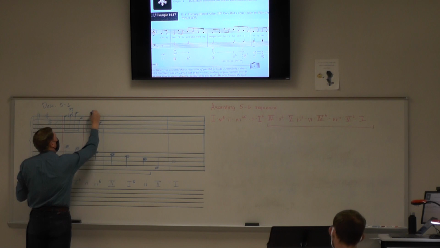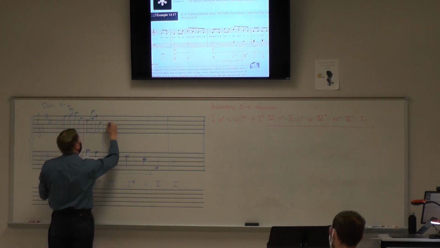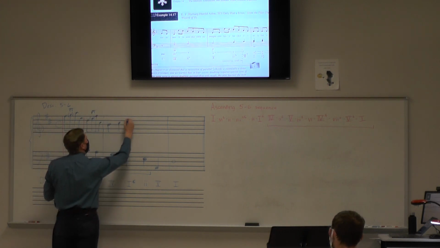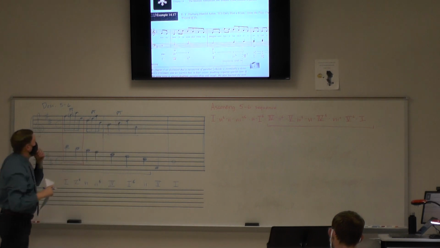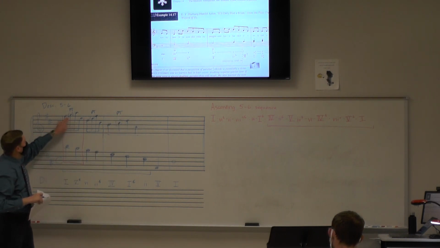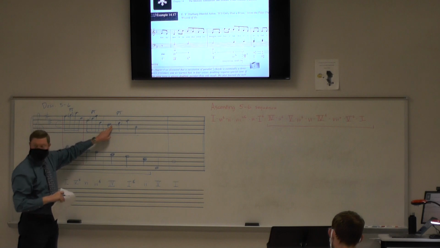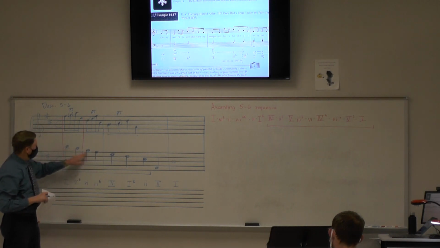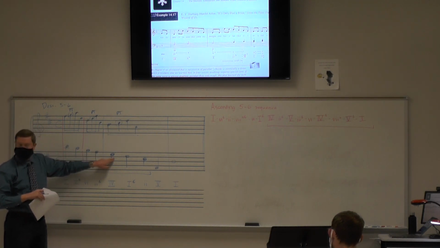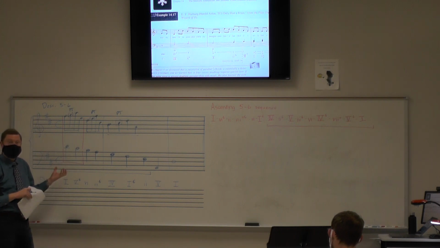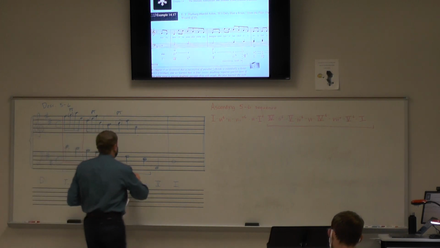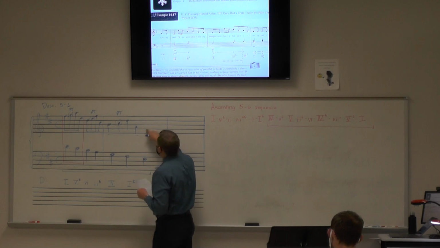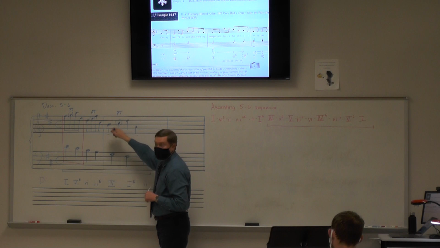And there's my passing tone again. And then we do it one more time, looks like, starting a third lower. Get down to A. There's my passing tone. You see how the first note starts a third down, just like this one compared to this one compared to this one, because we go into two chord units. And let's see, what's the next note going to be? If I continue the sequence, down a third from this one, it's going to be a G.